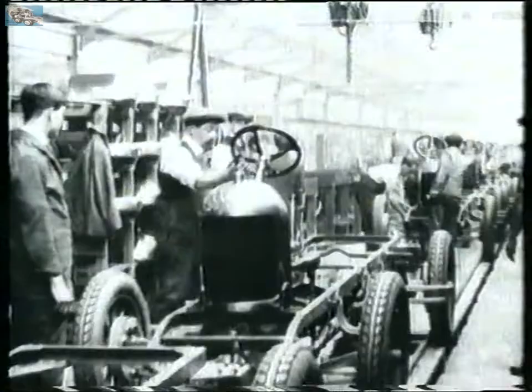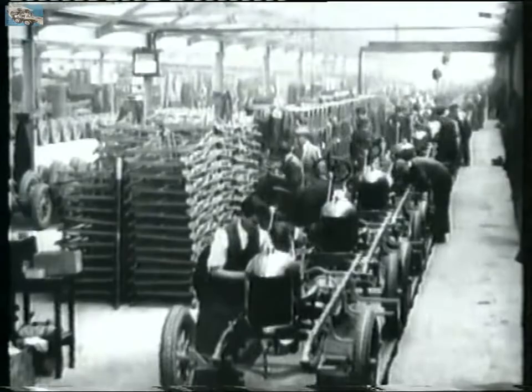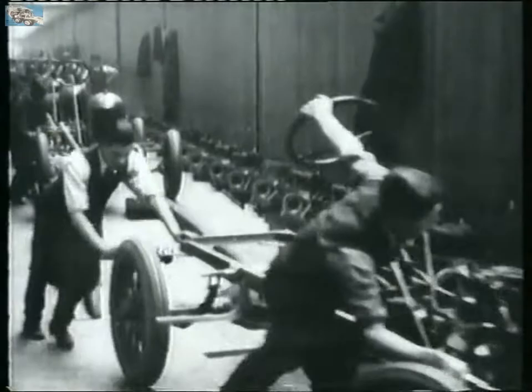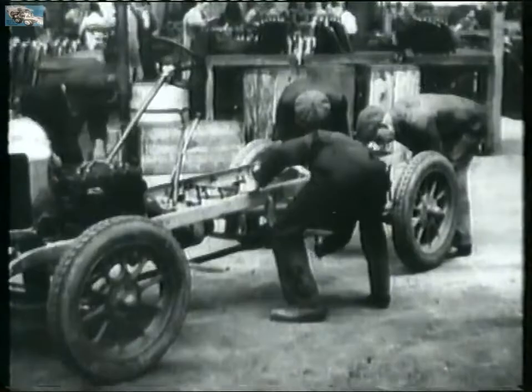Tell us all about it. Is there time before dinner? Yes, Daddy, do. It is a marvellous scene of beautifully organised industrial activity. There is no sense of rush or bustle. Every man seems to have plenty of time to do what he has to do. There is nothing skimped, and as a result the quality of the work, as well as the quantity turned out, is extraordinarily good.